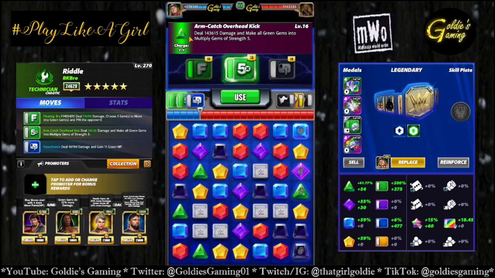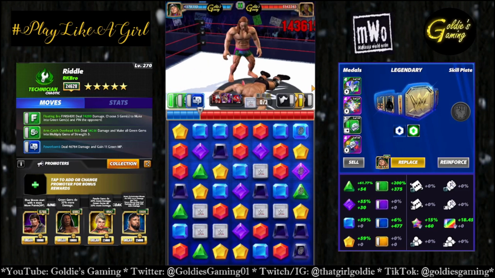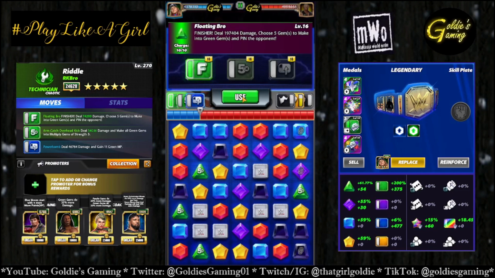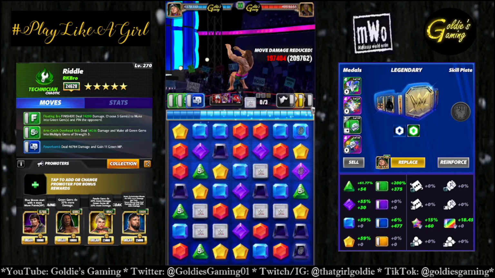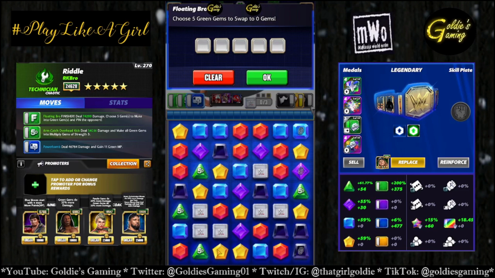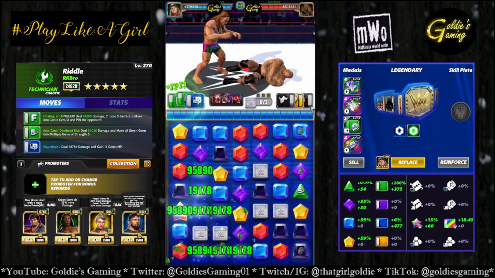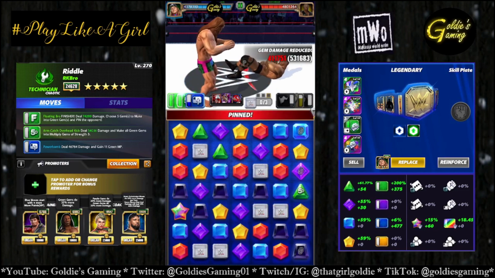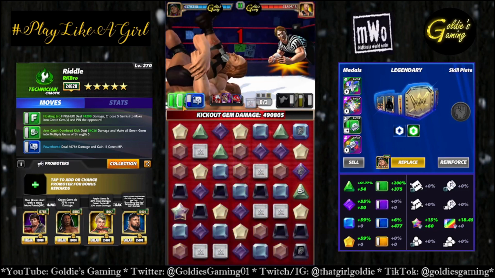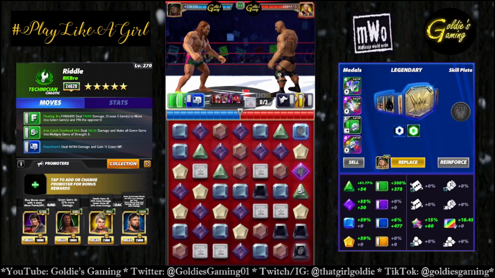Alright. So, arm catch, overhead kick. 143,000 damage with the 200% metal and acro J. All the green gems are going to turn into multiply gems of strength 5. This is his base, by the way. So Hardy would make this 7. And then floating bro. That'll look kind of cool. We only get 5, and there's not a lot of green gems on the board. So not super ideal. 95,000 on those green gems, plus because they're times 5, we're going to recycle. So hoping he gives us a decent sized cascade and puts some more green gems on the board somewhat close together.